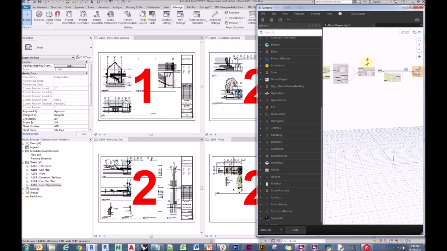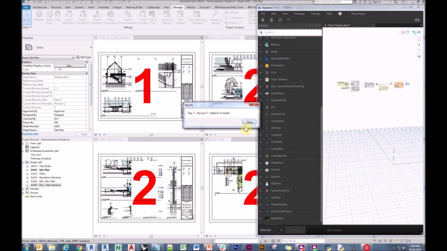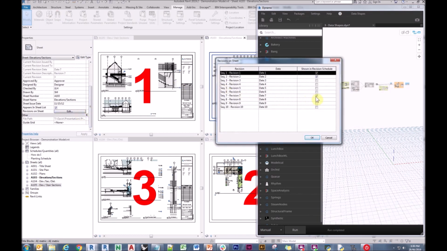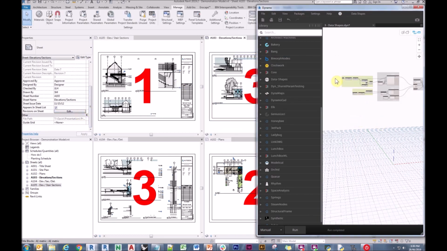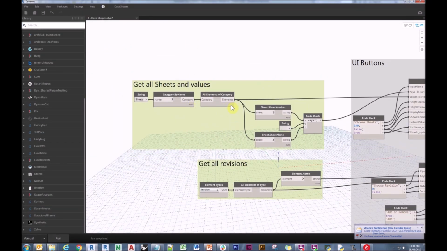So if I run this, it should prompt the UI to come up straight away. And there you go. That's our UI. If you don't specify the logo, it just brings up the data shapes logo. So we can pick any number of sheets. We can pick a revision, add or remove. We run, and off it goes. And it's run. So there you go. So it's about the same speed as Dynamo Player to run as well. Maybe slightly faster. But there you go, very, very quick, very easy. And the user is guided entirely by that process instead. So far better.